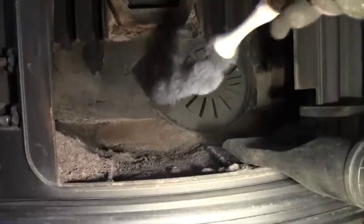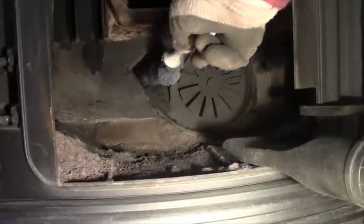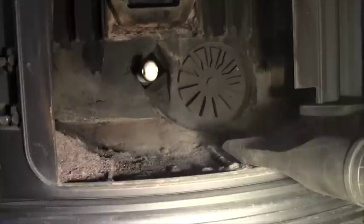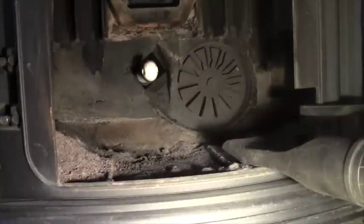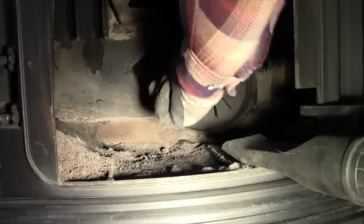And it leads out the back of the stove and to the flue pipe that goes up and out of the house. So I'm going to run this brush in here quite a bit, but yeah, it's going to make a real mess. So I'm going to run the vacuum cleaner again.